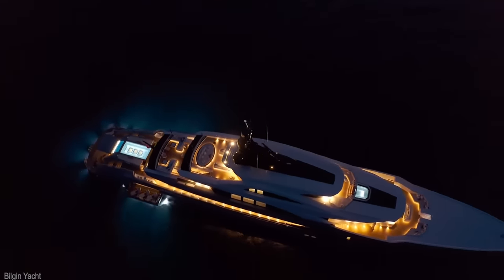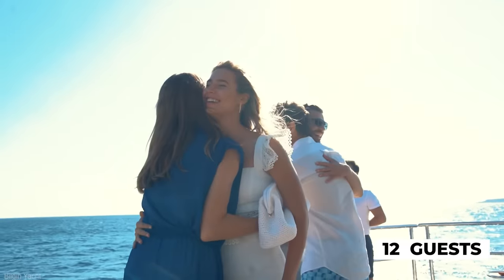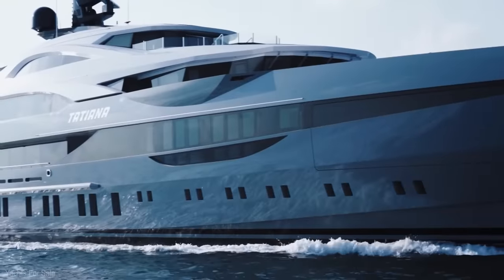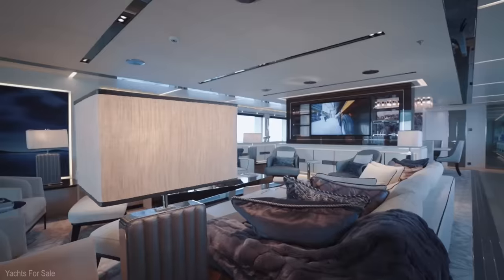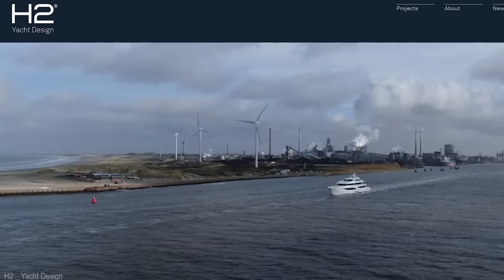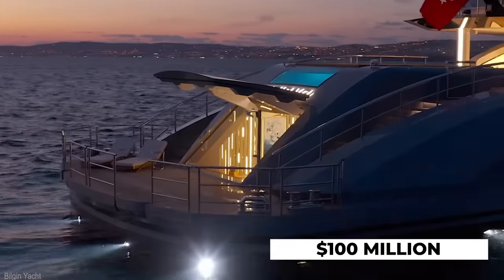Structured to be run by a crew of 24 or more members, including the captain, the super yacht can host up to 12 guests per charter. Tatiana currently sits at around number 168 on the list of the world's largest yachts and was designed with a sleek exterior complemented by its luxurious interior, which was designed by H2 Yacht Design. The Tatiana most recently sold in 2022 for close to $100 million.